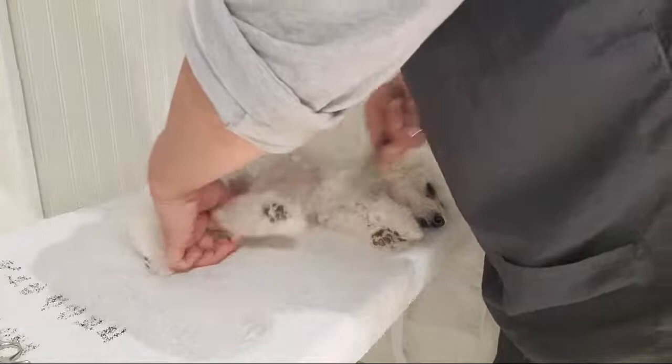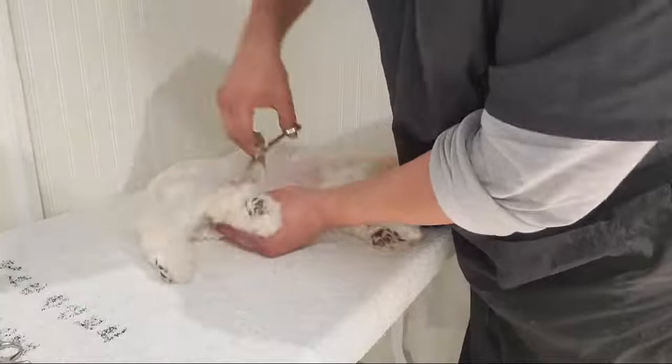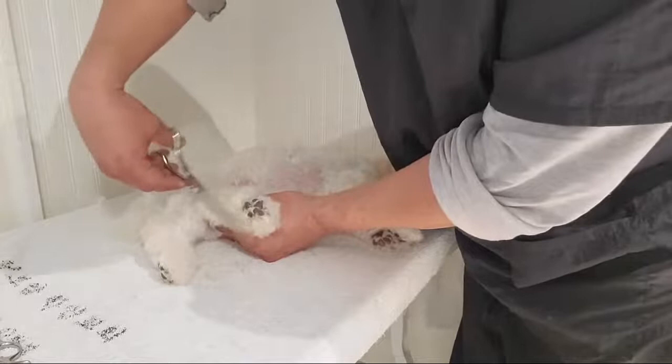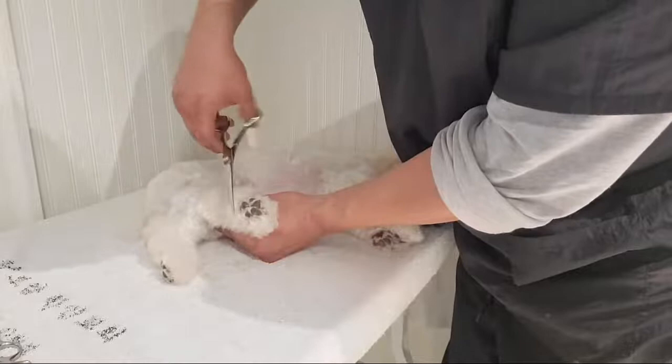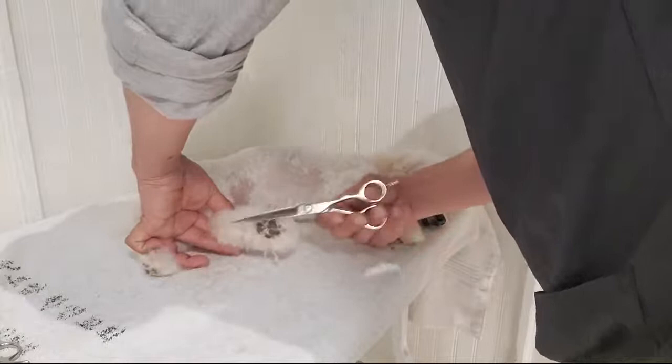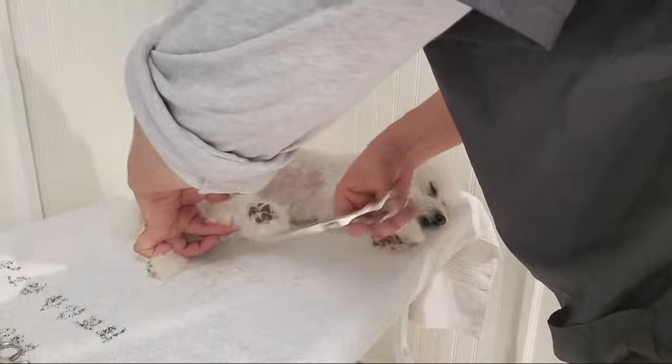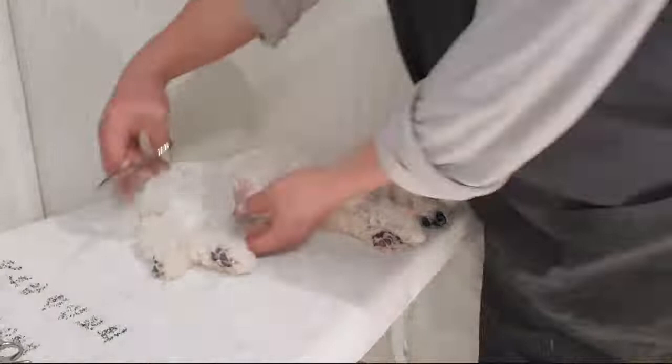So again, like I was saying in the last stream when I was getting her ready for the bath, I try not to think of things in terms of right or wrong anymore. Is this the right way to groom a dog with the dog laying down? Probably not, but I don't want to think of it as right or wrong, even though this might not be the technically correct way to groom a dog's back foot. Is it working? Yeah, it works. Is it the best thing for this dog? I don't know for sure. Maybe it would be better to have her stand up for a moment. But in my heart, I feel like, why not? Why not just let her relax and enjoy it?